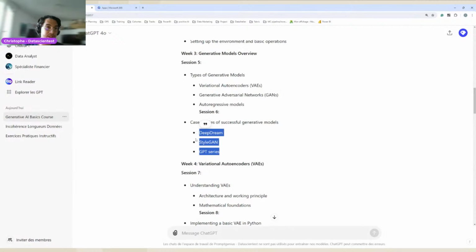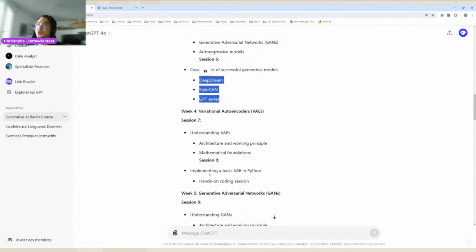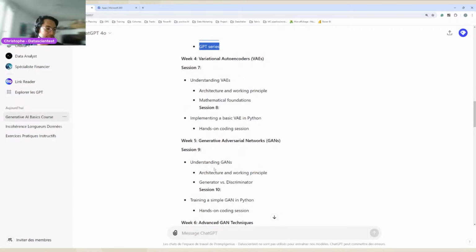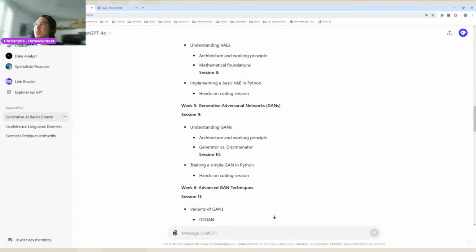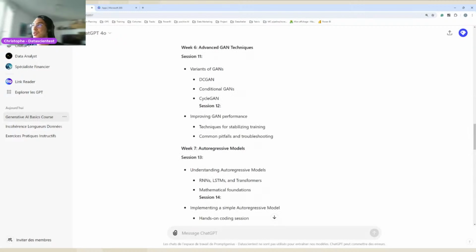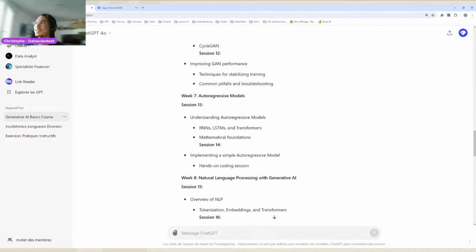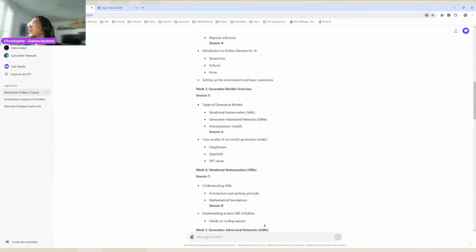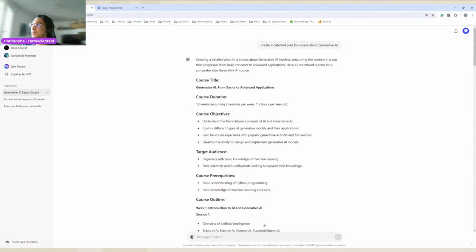So if I am aiming on doing this for a company, most likely I want to keep it very simple for people to like it. And also, most likely, not everyone has a technical background. So maybe they do not understand what a generative adversarial network is. Maybe they do not know what DCGANs are, right? Or autoregressive models, etc. So this is a bit too much, I would say. It's diving too deep. And it's my fault, actually, because I did not give it any kind of precision.